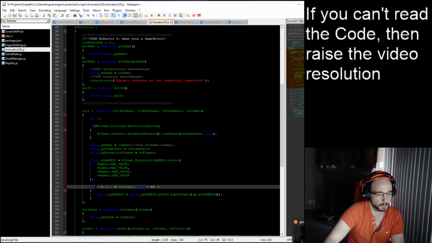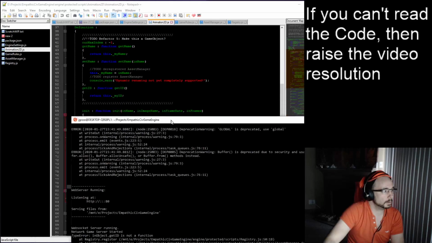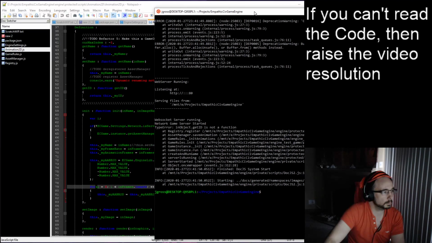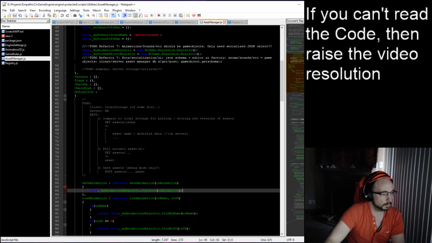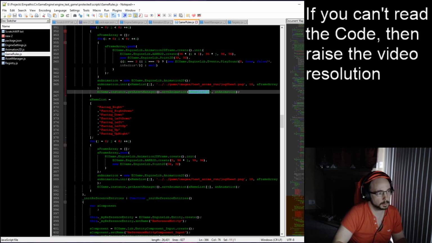Why is it complaining about that? Get ID is not a function. The heck it's not. It is right there. Save it. Because the asset manager no longer takes the name as a parameter, just like I was saying earlier.